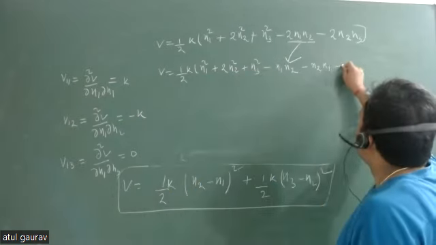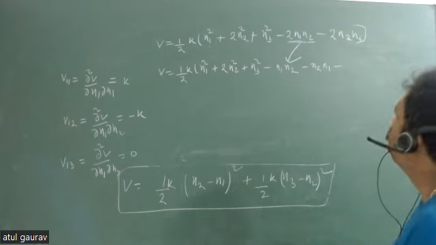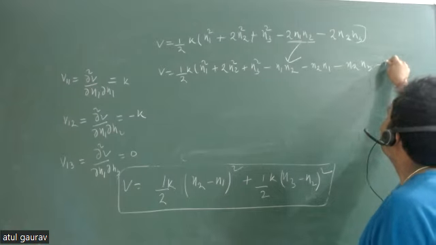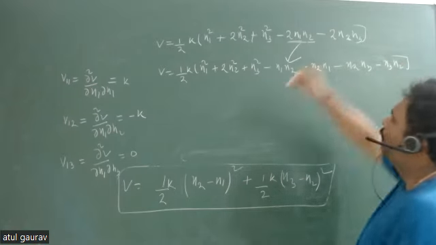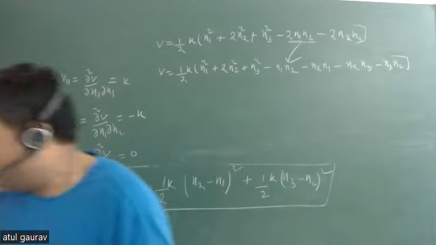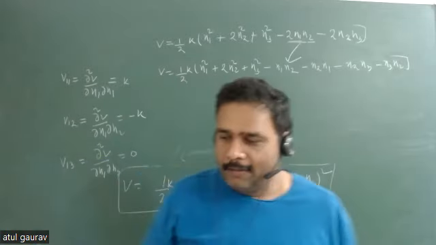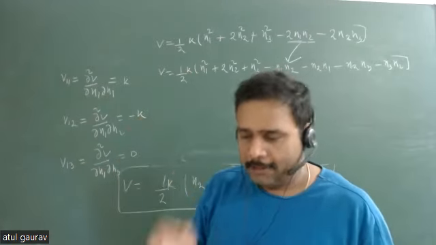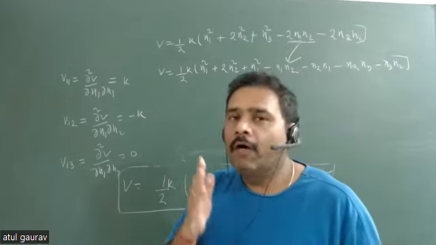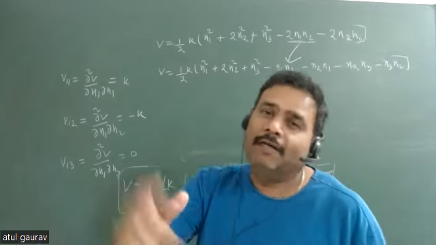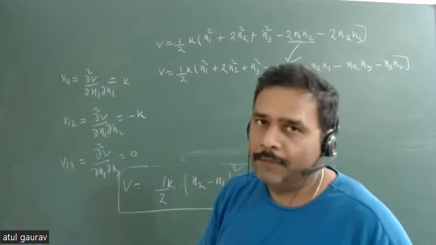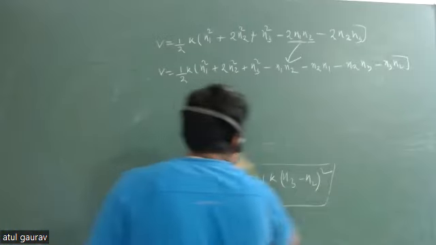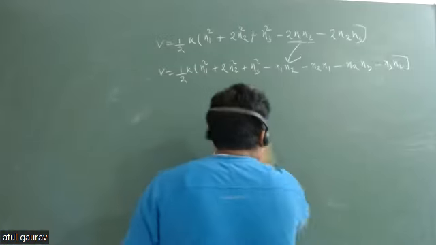Now, just tell me what will happen to this cross term. Eta 3 eta 2, minus eta 2 eta 3, minus eta 3 eta 2. Exactly. Very good. Now look at your definition. Some people are asking why we are doing this sort of calculation, this sort of derivation in our class. Unless you understand the derivation, it is very difficult to enhance your concept. Now look very carefully. So the role of this particular expression is gone.